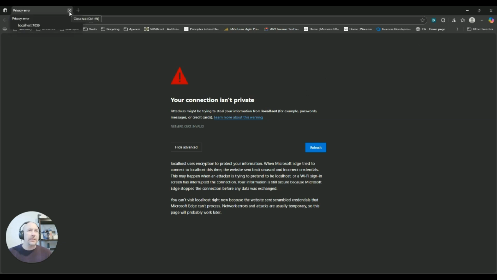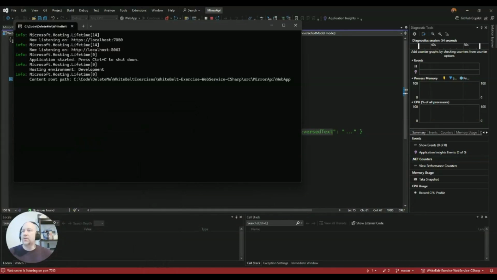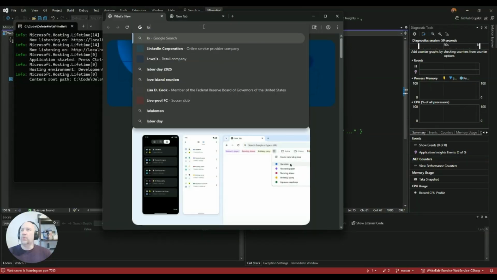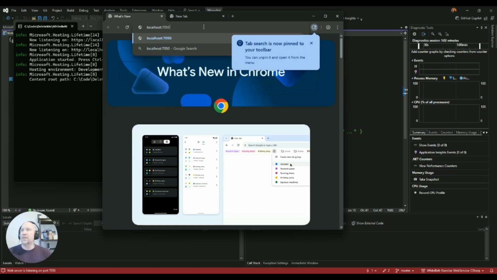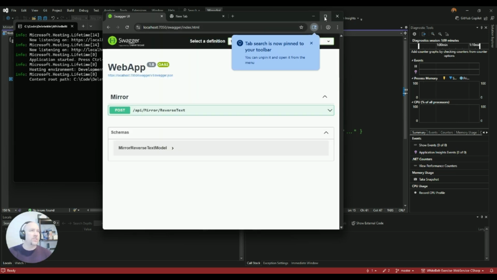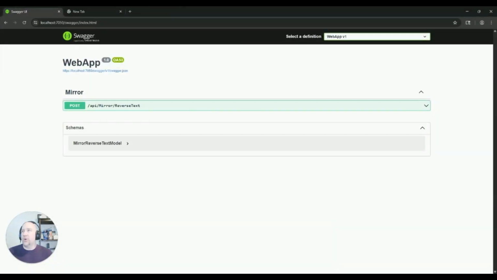Let me see if I can open this up in a different browser for a moment. Try Chrome. So this is localhost 7050. All right, so Chrome is not complaining. I don't know what Microsoft did to Edge, but Chrome seems to be working. So this is an example testing page.